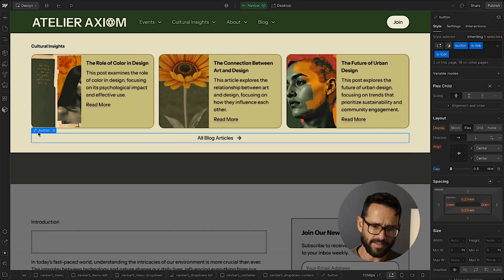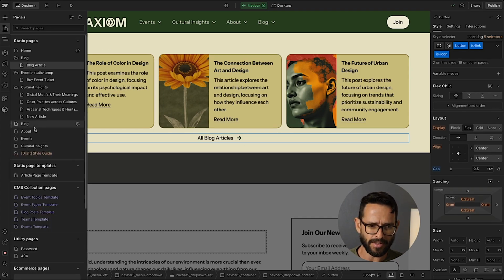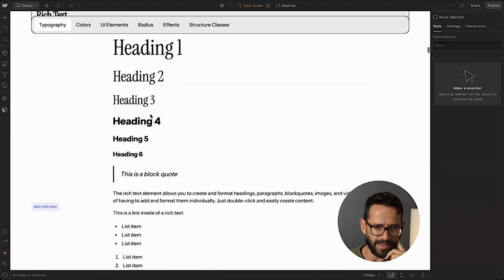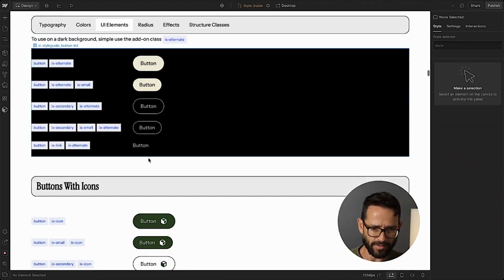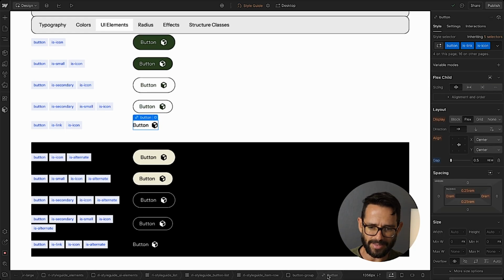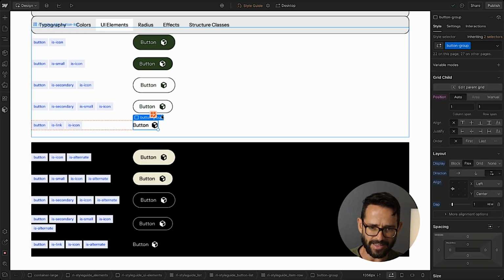The last thing is that this menu is taking up the whole space and is centered, which is not really what we want. Now, this isn't what really happened on the style guide, so I wonder why this is happening. Let me go back into the style guide and examine what we have here. So we've basically copied this button from here. Oh, and I can see that this button is actually nested inside of a button group.